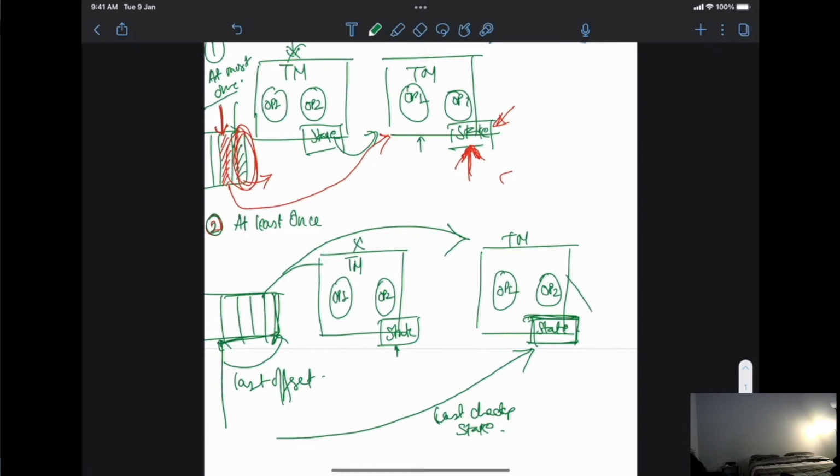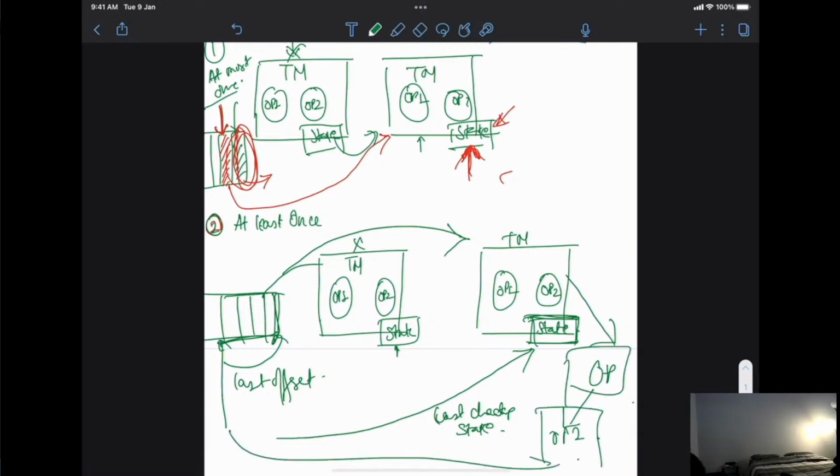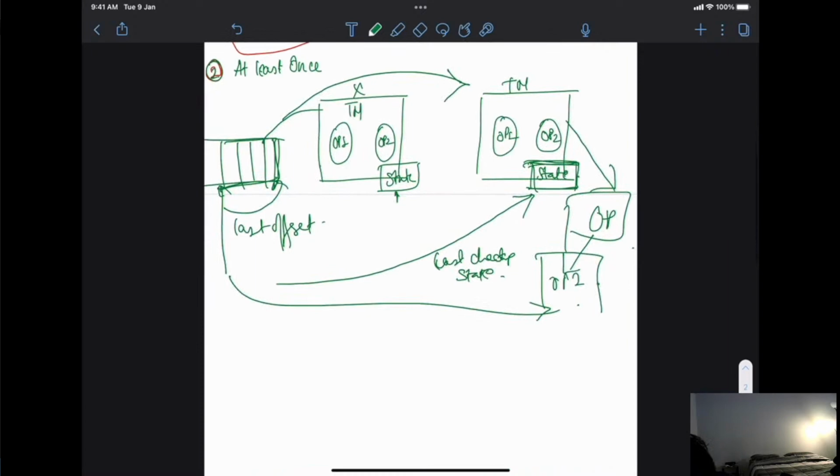But what might happen is all the other operators which are connected to this will not be restored to this state because it's not a full failure. It's not a full failover which we are doing. We are just doing failover for this task manager, reverting the offset to the old one and processing again.